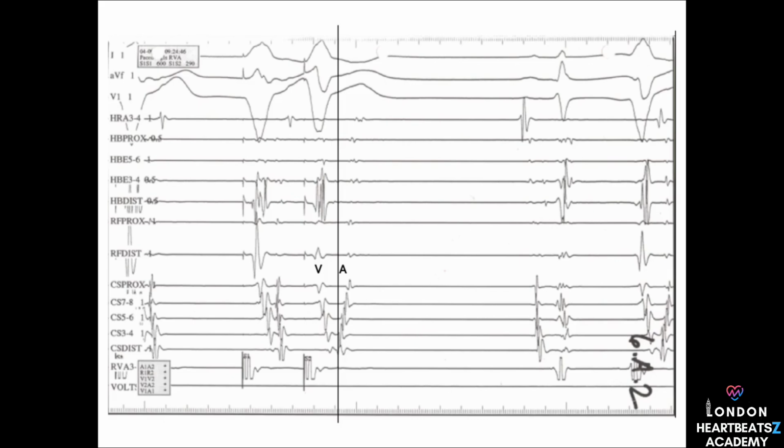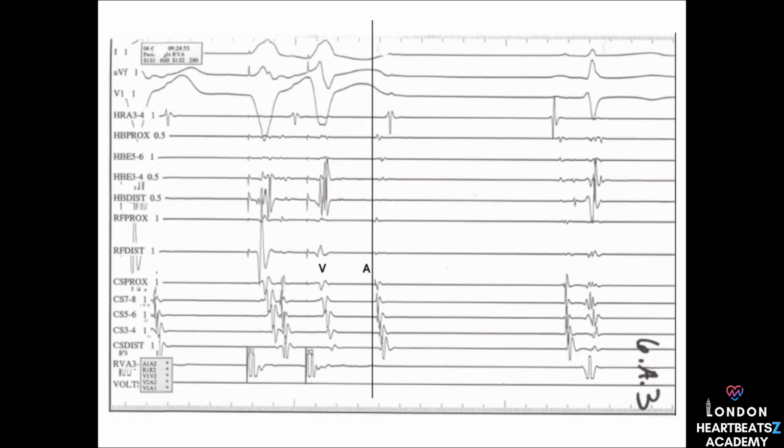And figure 6A2 is showing us the same thing with another ventricular extrastimulus. Exactly. See how the earliest atrial activation is in the distal coronary sinus? That's another sign of that left lateral pathway. Okay, I'm seeing it. Now what about figure 6A3? This time we see a VA jump. That means the time between the ventricular signal and the atrial signal suddenly increases. Why does it do that? It happens because the extra stimulus falls within the accessory pathway's refractory period. It's like the pathway's busy, it can't handle another signal right now. Okay, so the signal can't use the shortcut because it's occupied.